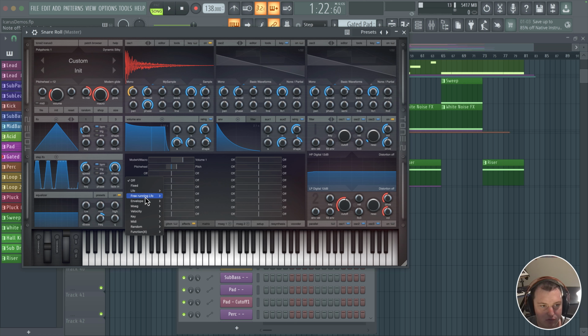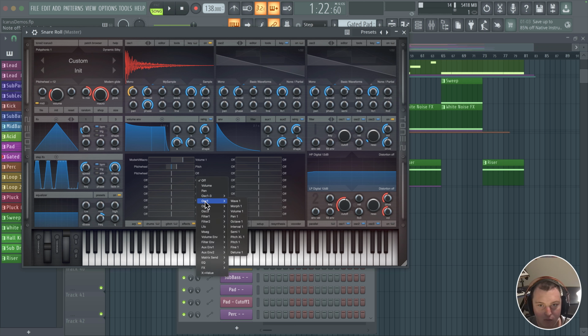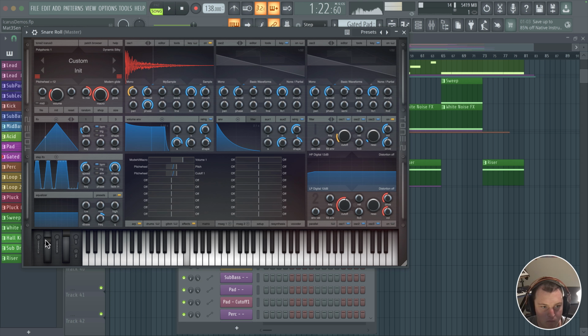So I'm going to choose here MIDI pitch wheel, and over here, we're going to choose filter 1 cutoff 1. Kind of like this.